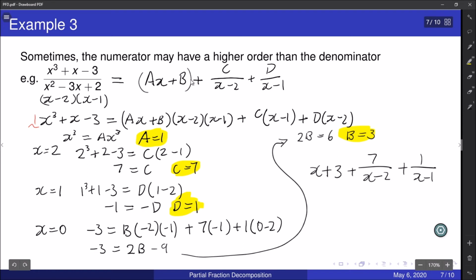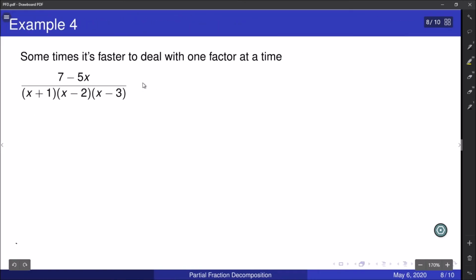Okay, next one. This is an alternate method in breaking a rational function into partial fractions. This is often called the cover-up rule because you pretend the others don't exist or something. I'm not sure, but it's often a quicker way to decompose partial fractions, especially when there are more than two factors in the denominator.